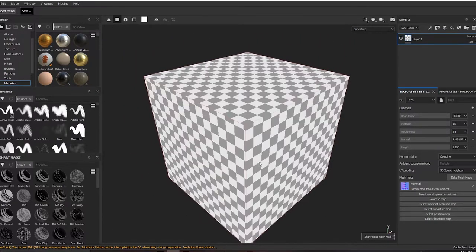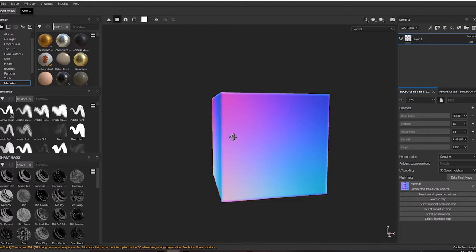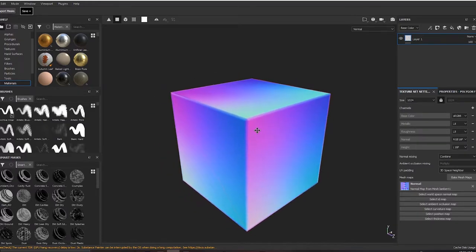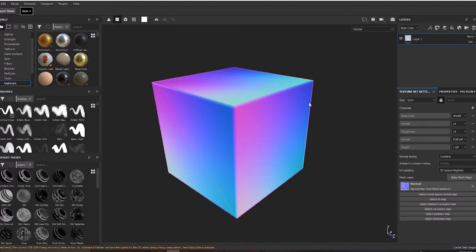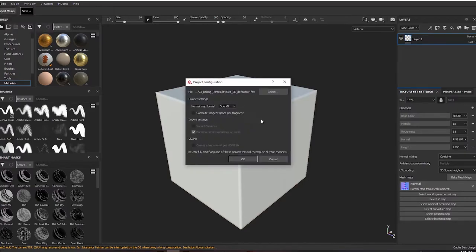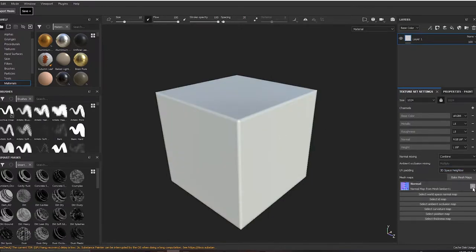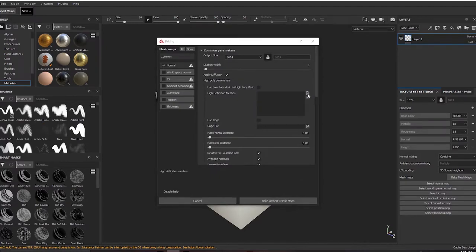But the difference in this case is what we see in a baked normal map is this gradient-looking normal map. Now sometimes it's very hard to replace this normal map, especially when you bake things twice, which I'll go through in a while, and project some other images on top of it. It becomes an issue. And merging normal maps may be an issue, especially when we come into edit project configuration and replace our geometry with a soft and a hardened edge mesh. So for now, this is fine, but let's see the result from the crazy high res that we have.